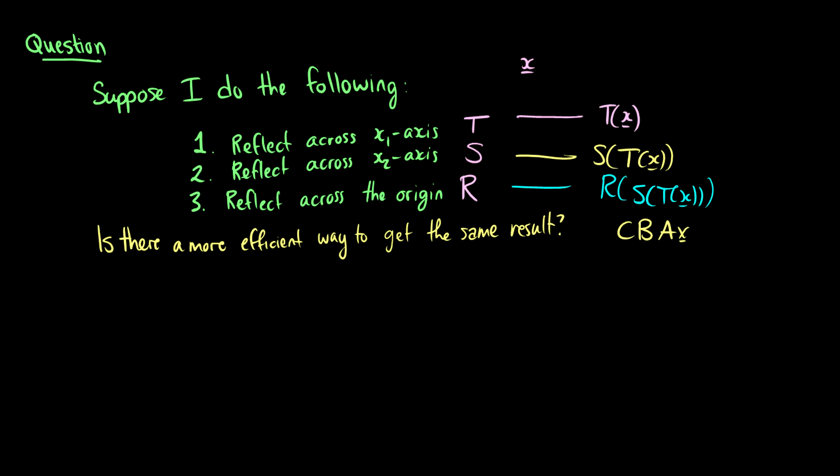Now, you don't know this yet, but you will learn this, and that's you can multiply matrices together. So this C, B, A matrix is actually going to become some simpler matrix D that does the exact same thing as A, then B, then C. So this is the same thing as some matrix D times the vector x. So instead of doing all three, I can just do one simple step. But finding that simple step takes a little bit of work.